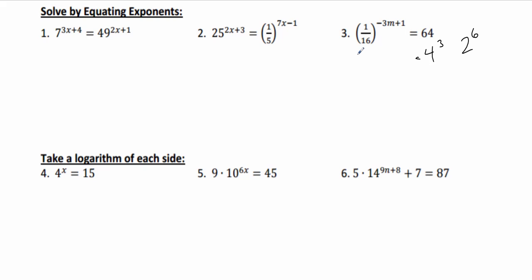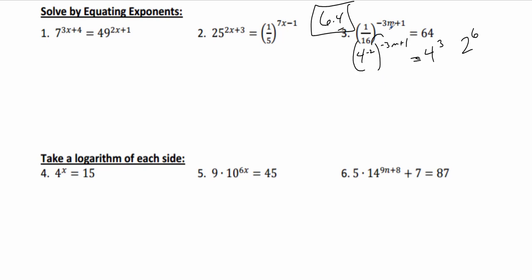This 16 is really 4 to the -2 power, right? That negative flips it, and then I have negative 3m plus 1. You have to make sure you understand negative exponents. So if you don't, go back to 6-4. This is where we started talking about them for the first time this year. You should also have known them probably from junior high, maybe algebra 1, okay? Negative exponents are going to be huge in this section.